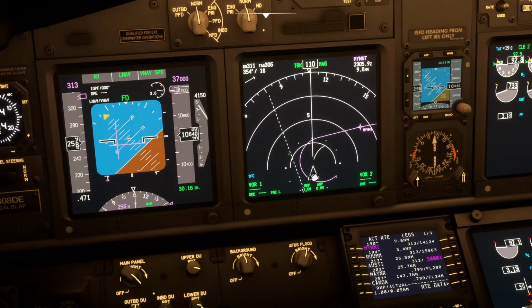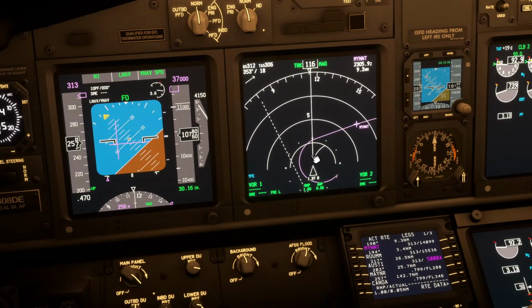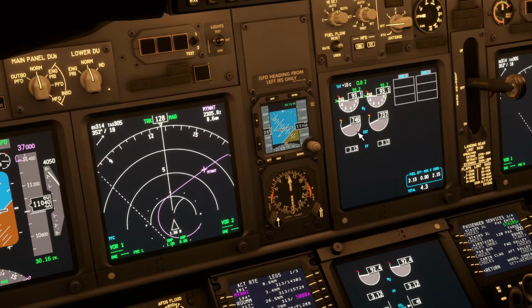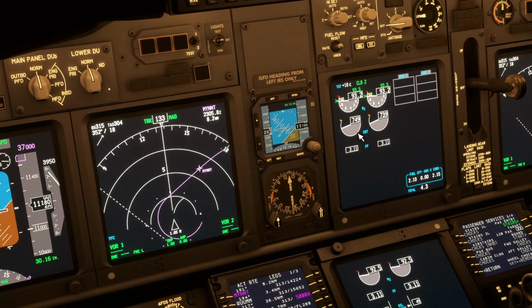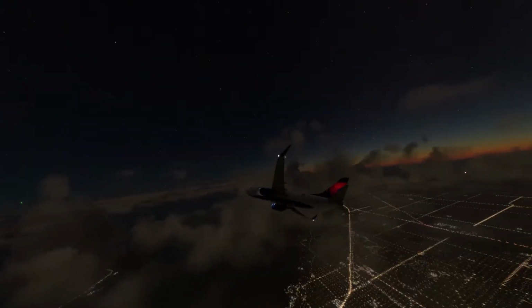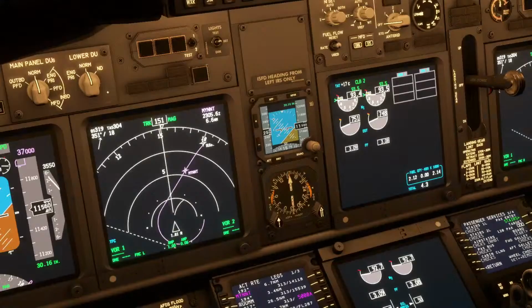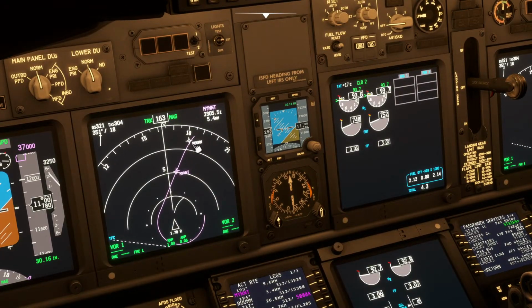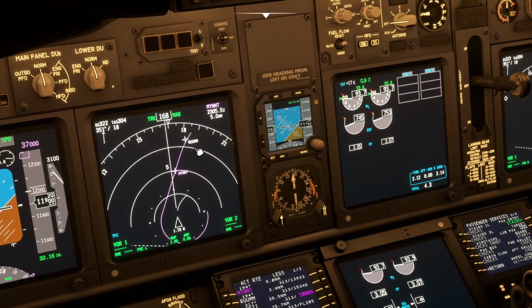I don't think I ever had this bank angle. What's going on? The engines are fine. Yeah, it looks pretty nice. So it will not go straight now.